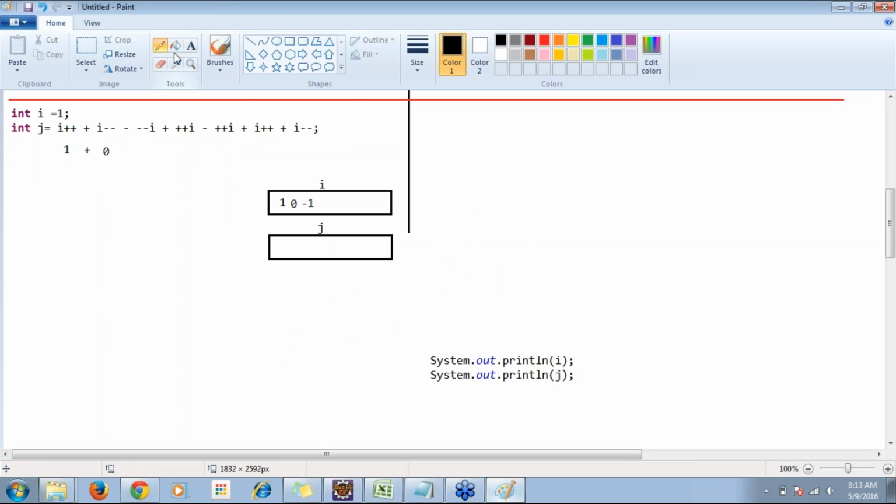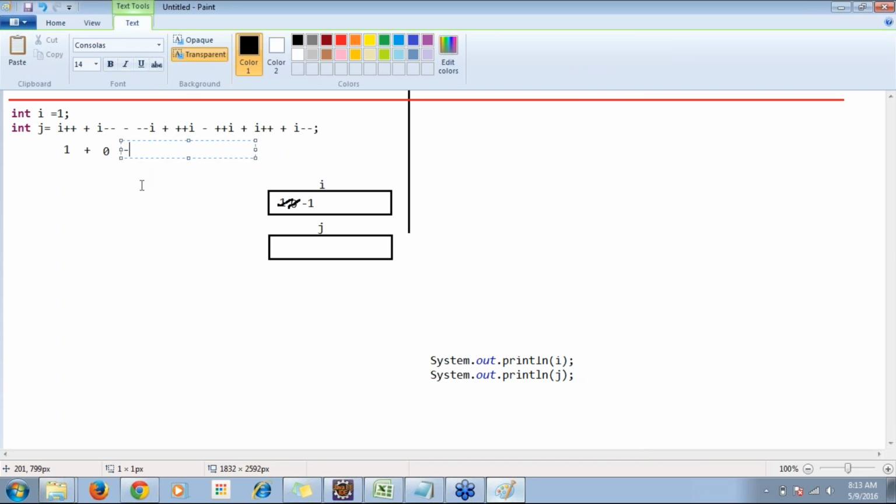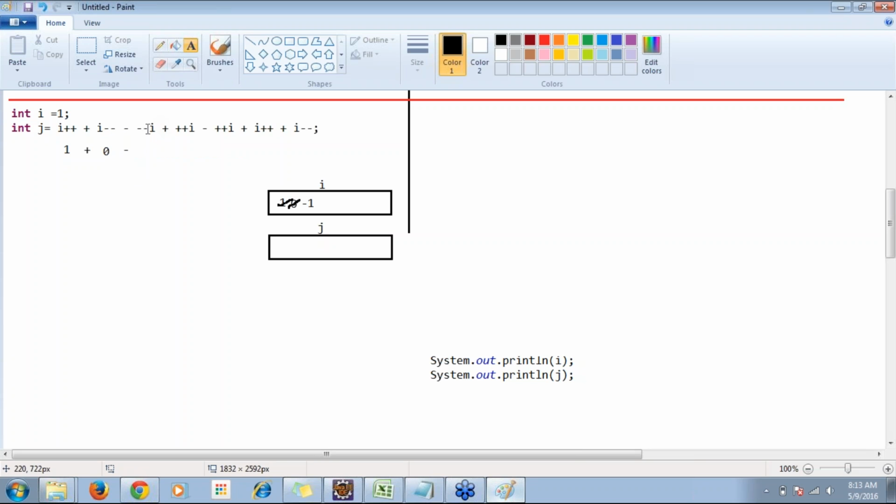Then minus minus i means, right now it is minus 1, no? So the memory location should be decremented. Okay, just a second, there are some doubts. i will be incremented by 1.